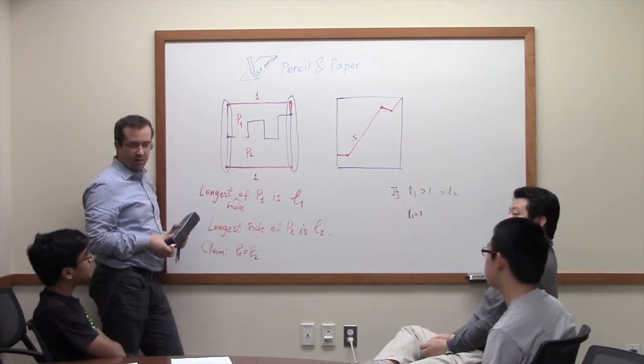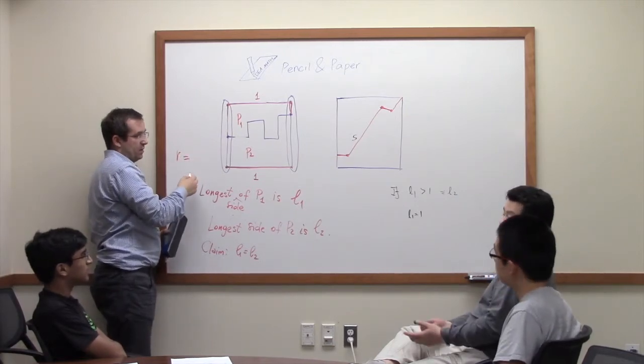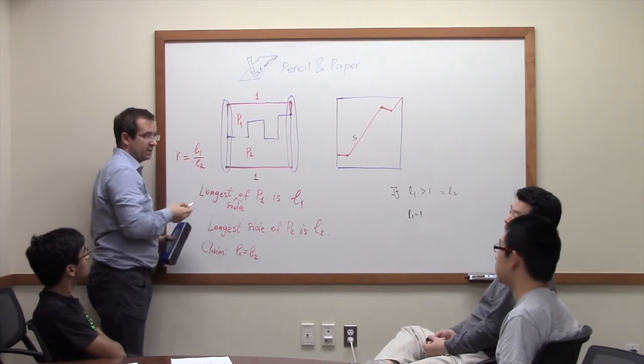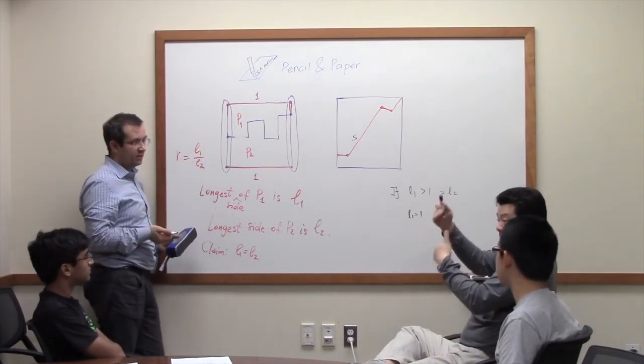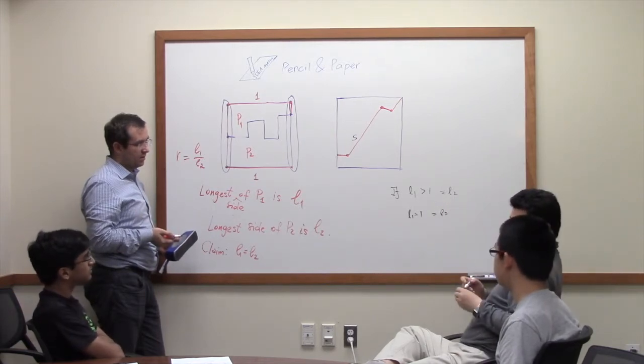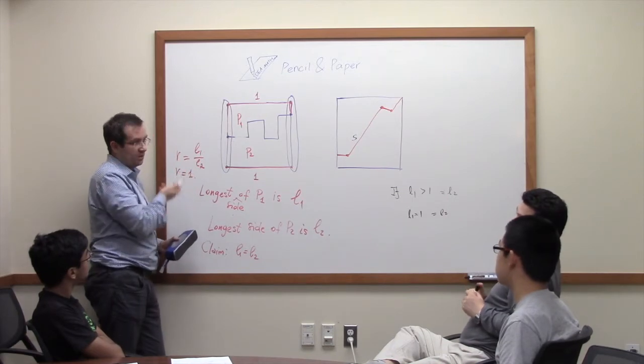Then the key thing is to confirm that L1 and L2 need to correspond. Yes, the ratio of the similarity is the ratio of the longest side to the longest side. If you have a multiple, it's still the same. Which means the ratio of similarity is 1, which means they are congruent.